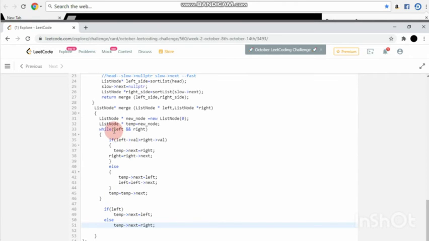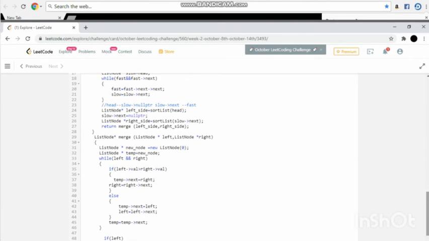Because if one of the conditions goes false, suppose left goes false, my right will still be there, so it will come over here and just add the right part to temp.